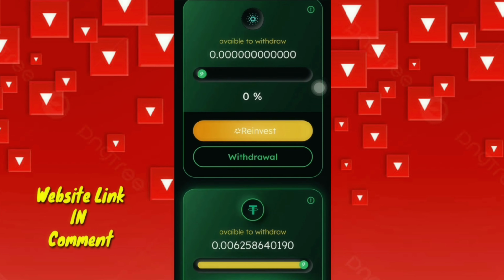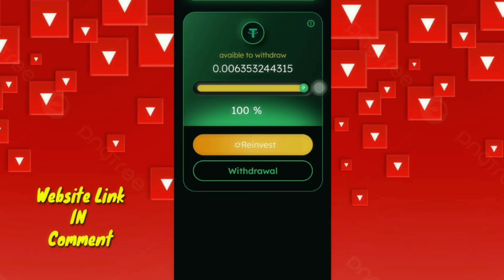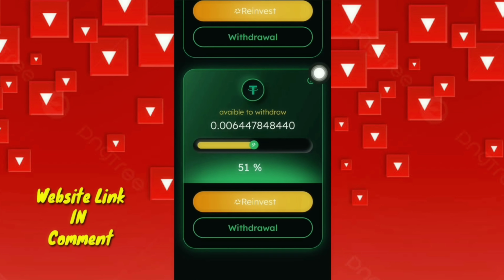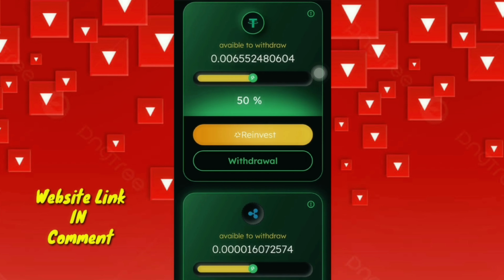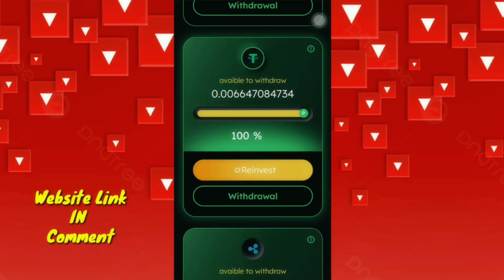Okay, and if you want to mine multiple coins, let me say for example now you want to mine both USDT and the repo, you make your USDT 50%. All right, so let's go make 50% and let's go make repo 50% also. All right, and you can see here now that I am now mining both repo and USDT. Okay, so I'm just going to advise you to focus on mining one cryptocurrency for you to hit the minimum withdrawal as fast as possible.